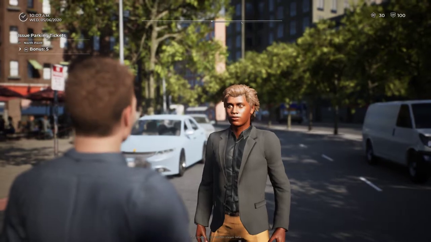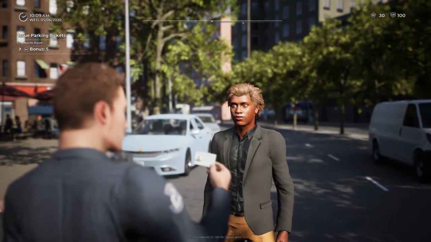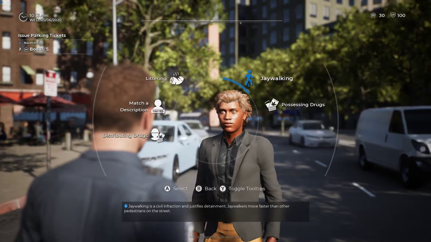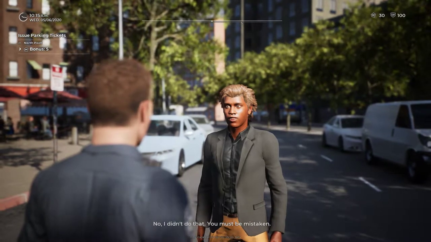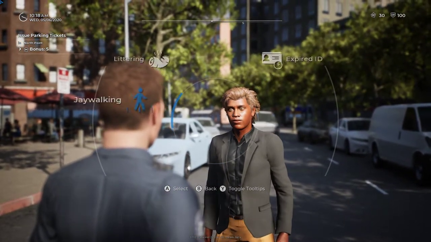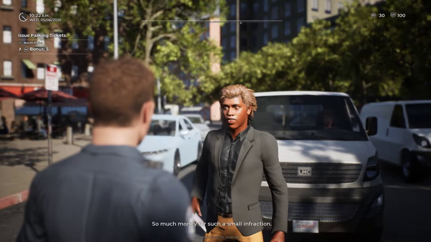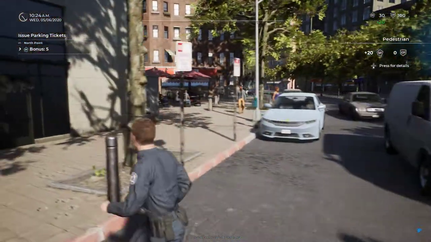Your ID, please. Here you go, officer. His ID is good. I stopped you because I saw you jaywalking. No, I didn't do that. You must be mistaken. I'm issuing you a ticket for jaywalking. It should be about $25. So much money for such a small infraction. It's fine. Have a nice day. All right.